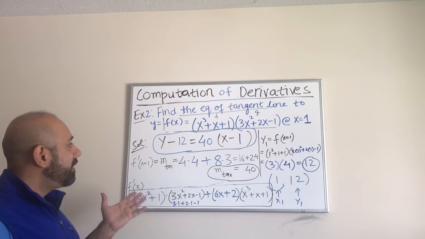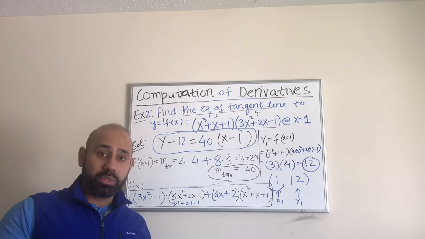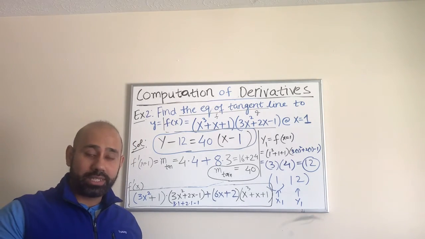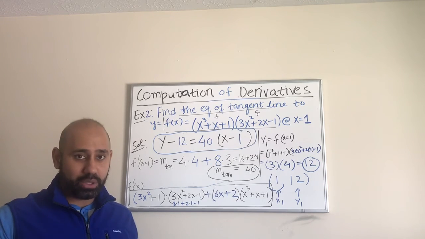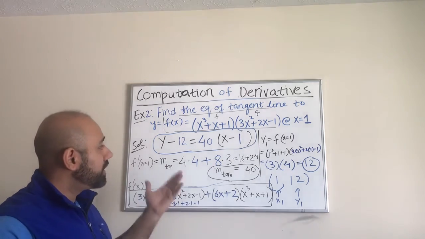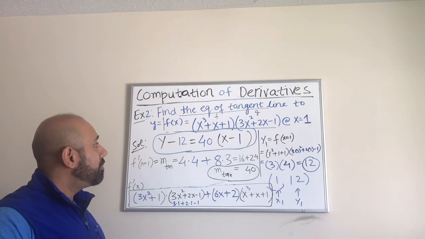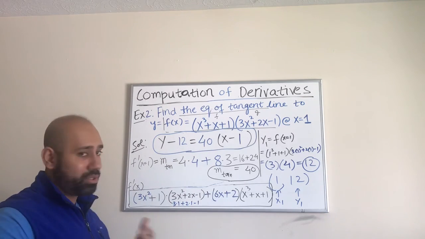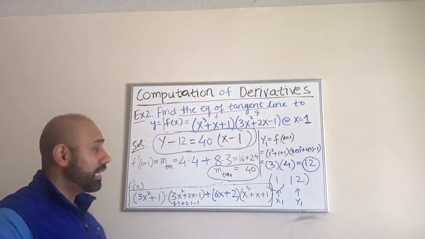So guys, there's nothing really so complicated about it, but I want to introduce this idea of finding the equation of a tangent line given different types of functions. We have already done an example where we just had to use the simple power rule and some other basic rules. In this case, yes, we still have to use the power rule. We probably keep on using the power rule all the time, but before using it, one has to use the product rule, which is going to make it quicker for us to write the final answer for this problem.